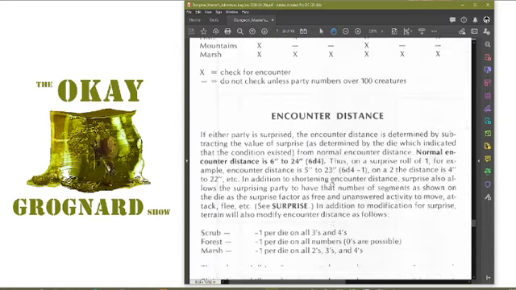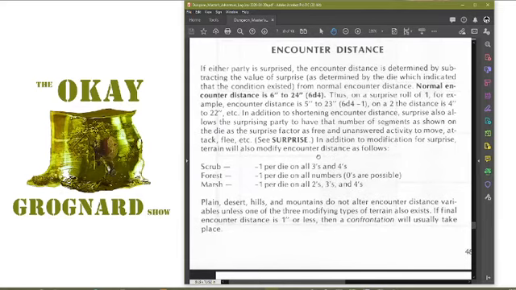So that's kind of the basis for the encounters. They have this nice little encounter distance reminder. If either party is surprised, the encounter distance is determined by subtracting the value of surprise, as determined by the die which indicated that the condition existed, from normal encounter distance, which is 60 to 240 feet, 6d4. Thus, on a surprise roll of 1, for example, encounter distance is 50 to 230. That is 6d4 minus 1. On a 2, the distance is 40 to 220, etc.